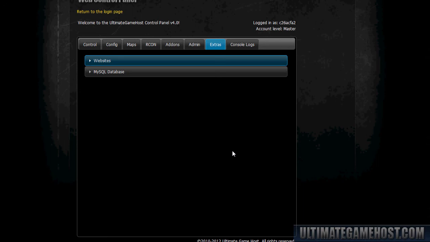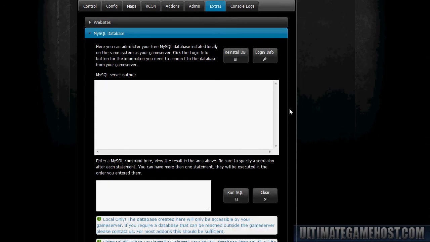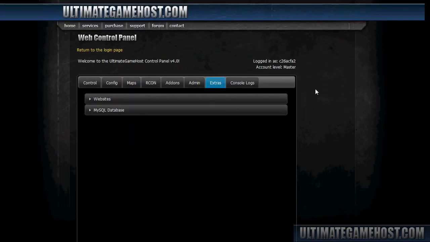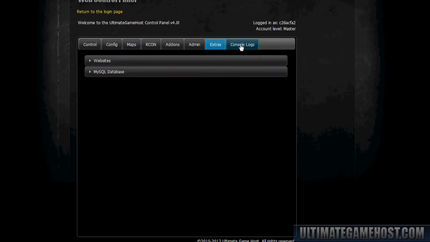I should note that it's a separate database from the one in the website section of Extras for things like HLStatsX or Joomla, that sort of thing. Now, another feature we do for Gmod related to the MySQL database is we automatically copy the libmysql DLL files to your Orangebox folder so that they're all there ready to use for whatever you need them for with that database.